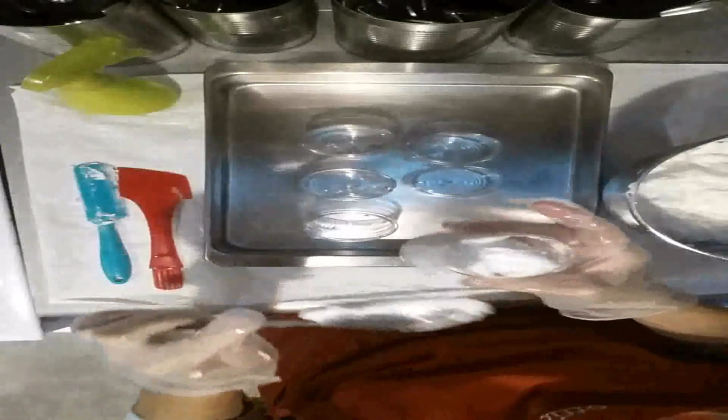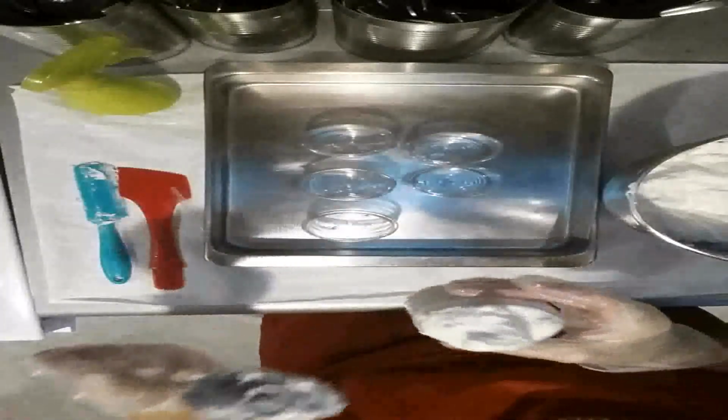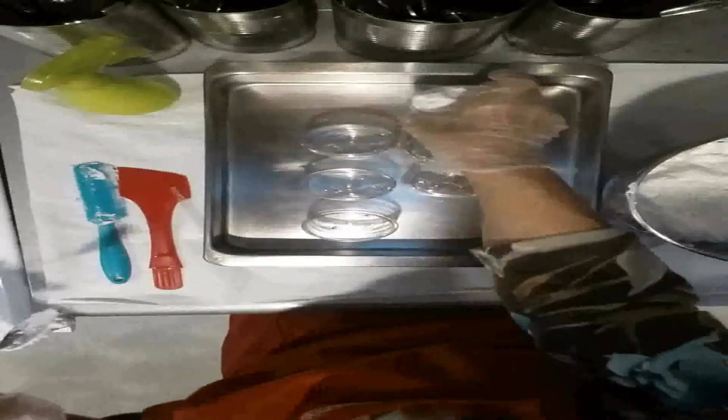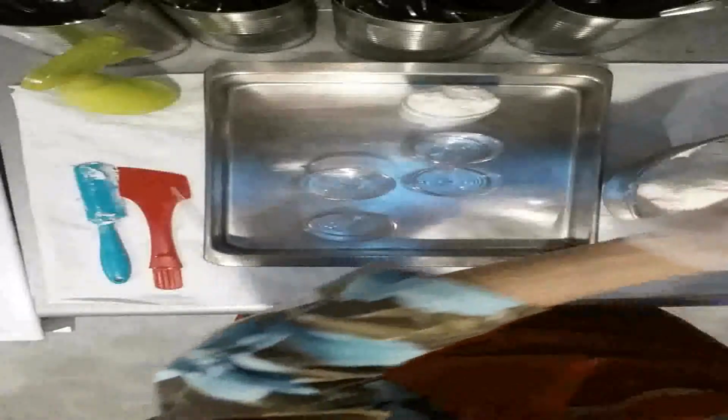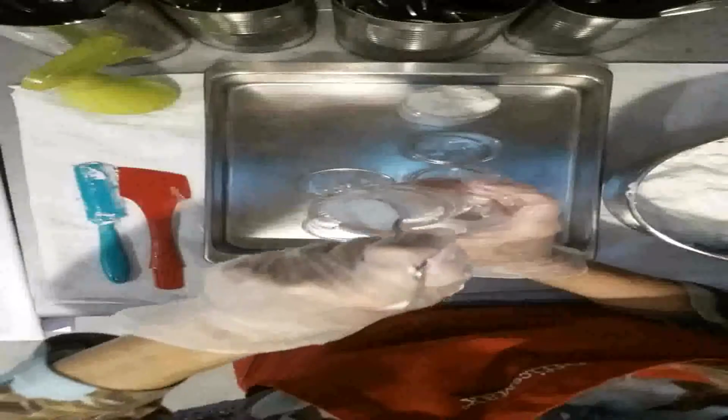I would like to put them in a squeezable container so that it's not exposed to fingers, except for when you squeeze it out, but that will come. So I'm going to just fill it like that so that it will finally get in there. Now, if I wanted to, which I probably most likely will do, but not for this demonstration, I will get a frosting bag and a frosting tip and just swirl it in there. See if I can get that down there like that.